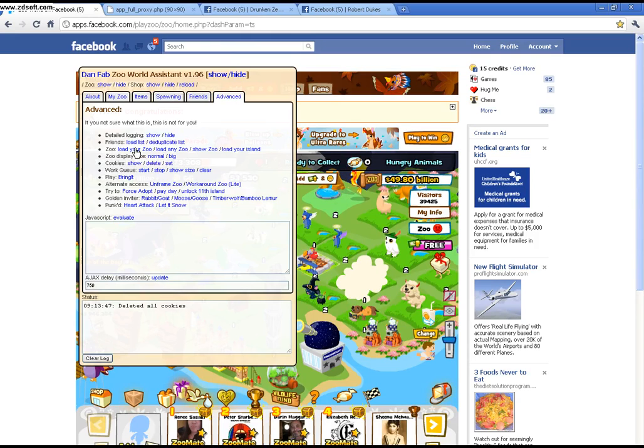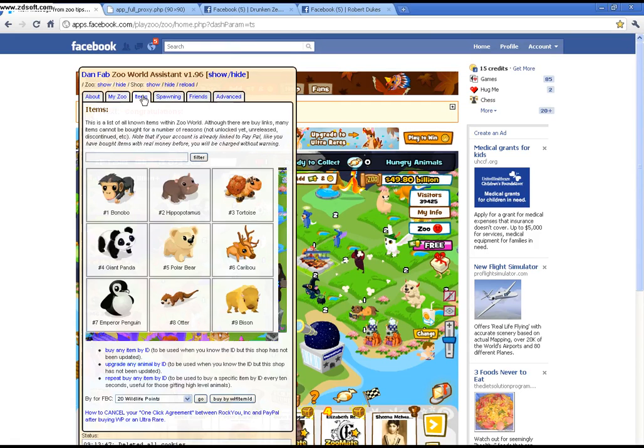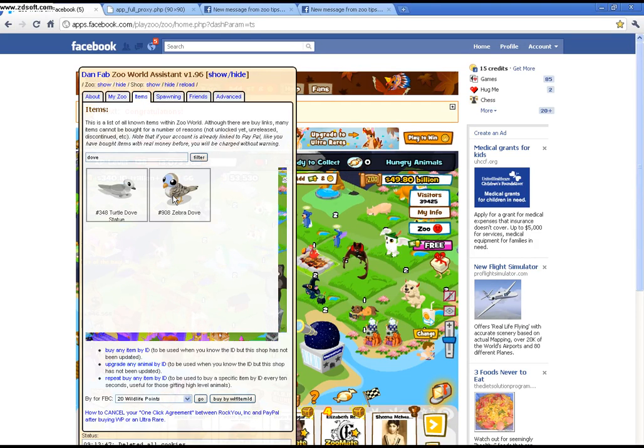you're going to go to your Items tab. Your Items tab, like in the video we went over for all of the tab menus, is going to show you your list of items. Then you're going to type in Dove. Normally you would type in feed, but you're going to type in Dove because we know the animal. Normally you can type in feed and you'll get all of the feed animals after you select filter.